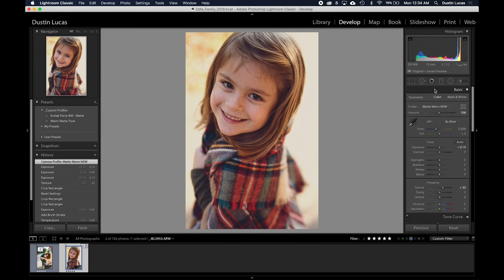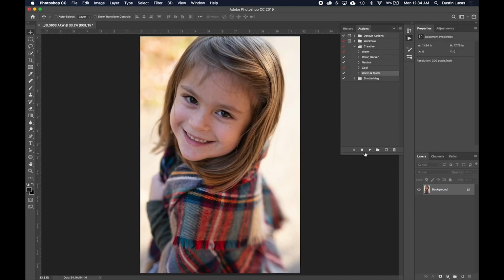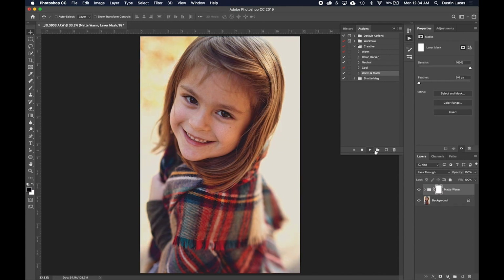So that's it. So you can see from here where I had it applied, and I can apply my same tone. Does a pretty good job of matching it.